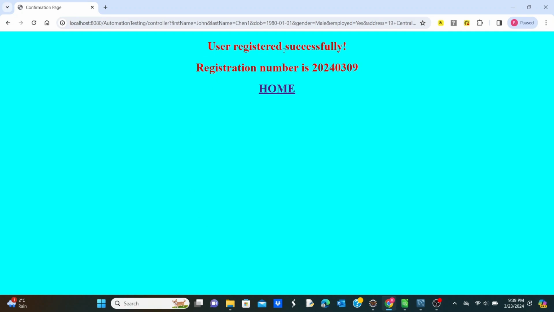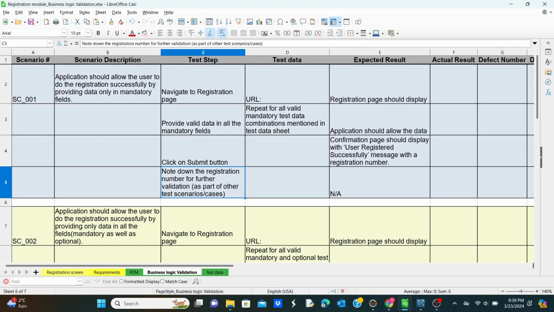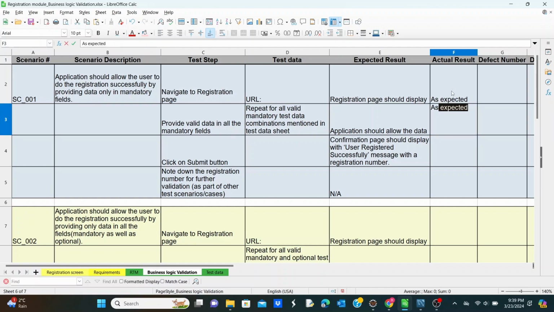Here you can see the user registered successfully message came with the registration number. Let's copy that registration number, and before that let's update the actual results section. So the actual result is as expected for all the steps.